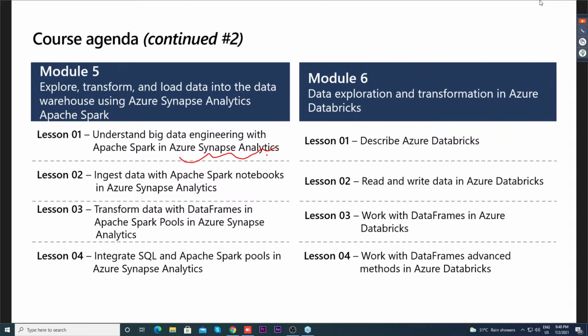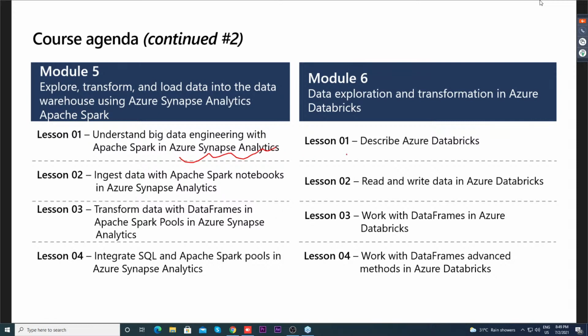However, we need to understand under what circumstances we should opt for Databricks and where we should go for Synapse, right? That is the area of focus we have to keep in mind when we advise our clients or project deliveries: under which situation of our data, what is the kind of data that we're dealing with, we should be utilizing either of these two.